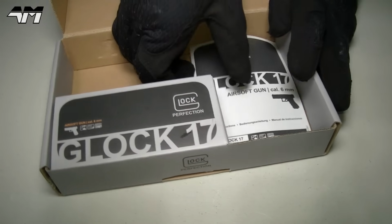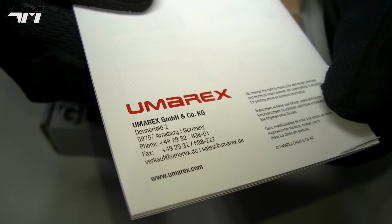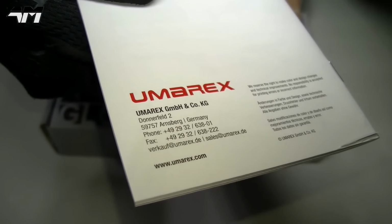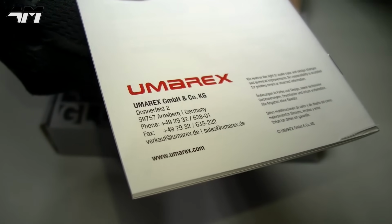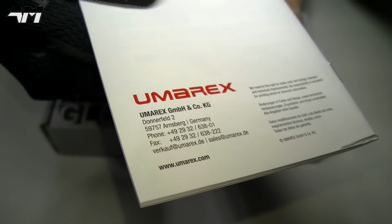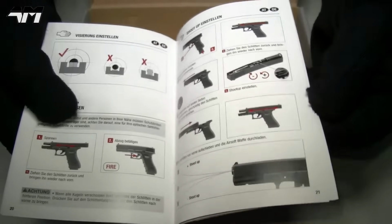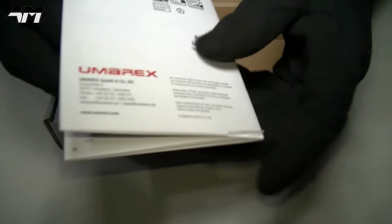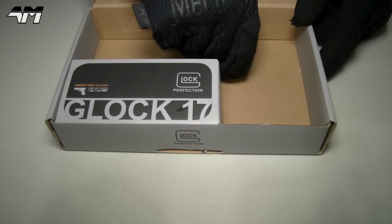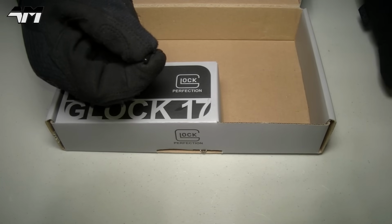So we get a manual. And there you go. These are the people that are responsible for getting this licensed for us airsofters to use. Now, you do know that Cybergun actually had one licensed also, but not for the worldwide market. So let's take a quick look inside. Yep, pretty decent manual. Makes a change, really. And I can see there we've got a pin. I believe this would be if you were to change the backstrap or something to do with the backstraps.